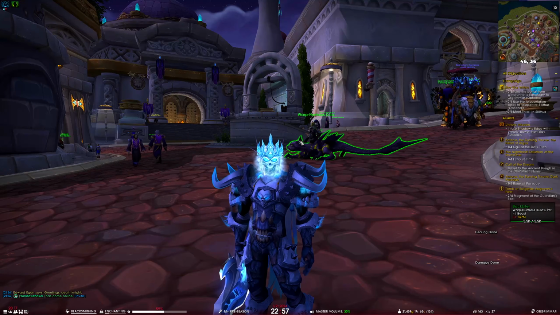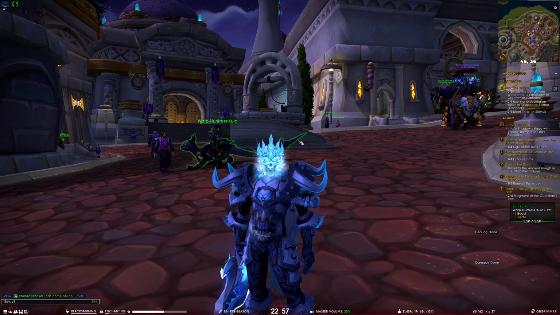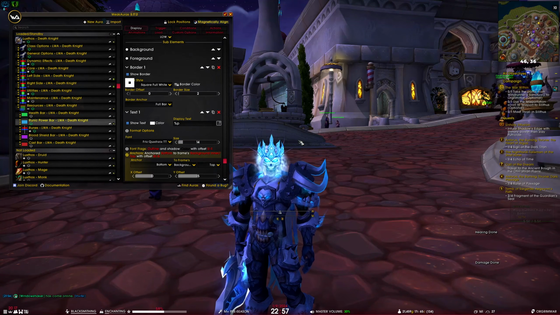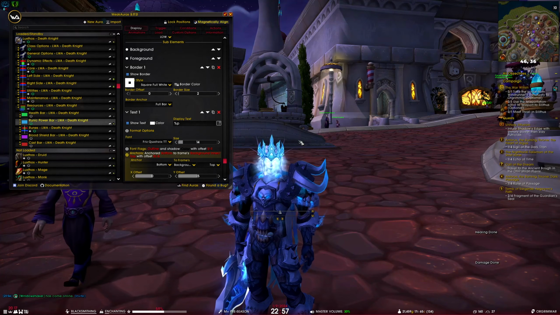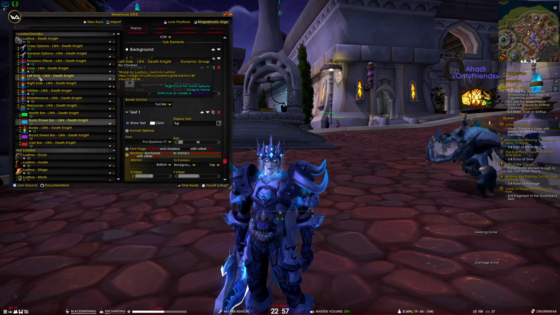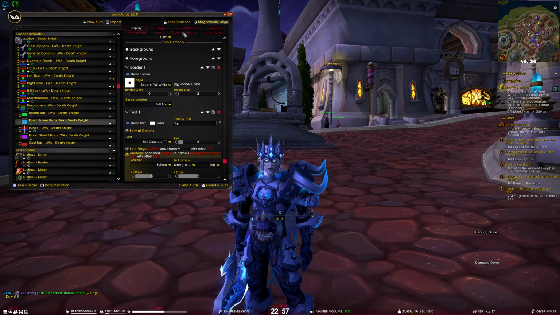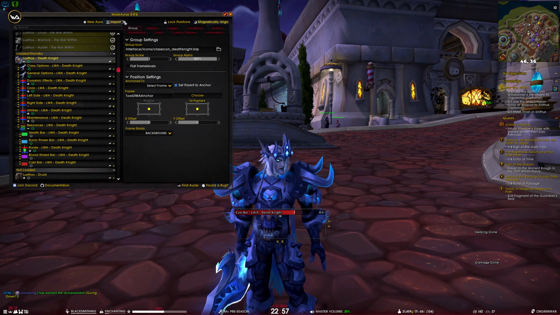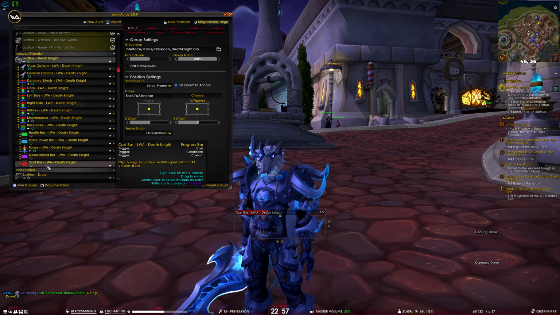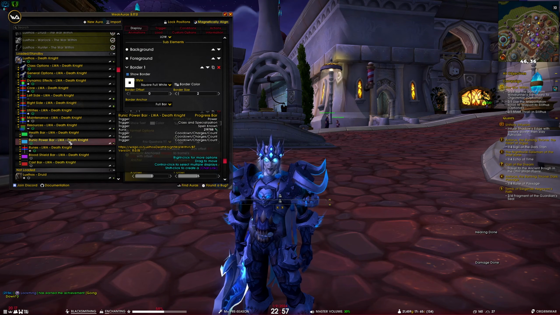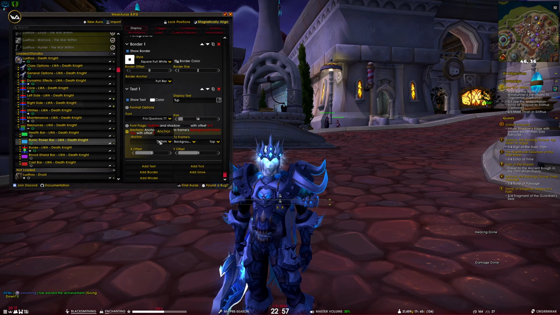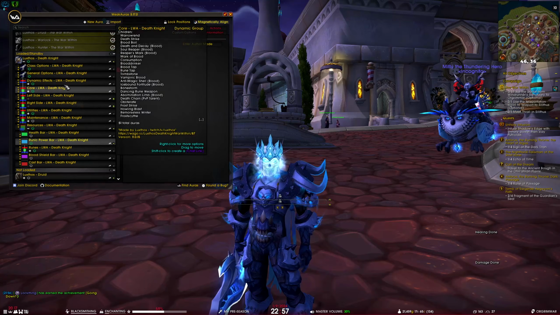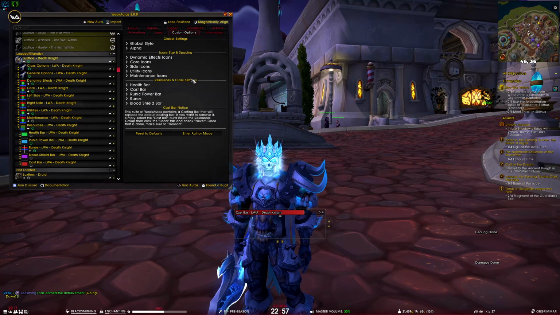And as a final note, do remember that after you update WeakAuras through Wago or WeakAuras Companion or do a manual update, all the manual stuff you did outside of custom options has to be repeated again. So you will again need to set up the anchor in the group tab, disable Castbar, and also update the offset here. All the custom options that you set up, those will not get touched, those will remain the same throughout updates.